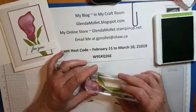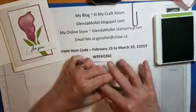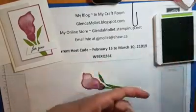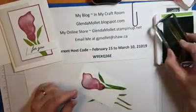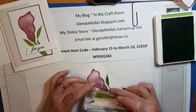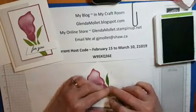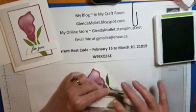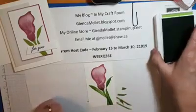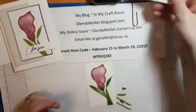So I'm going to put it right about there. And then turn it over and ink it up again and have one coming out there. There we go. Perfecto. See how quick and easy this card is?